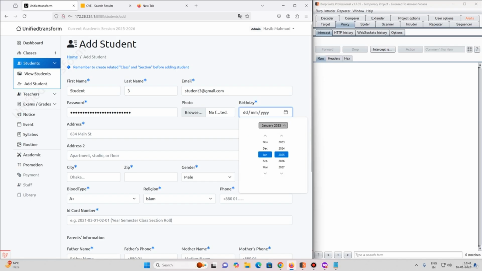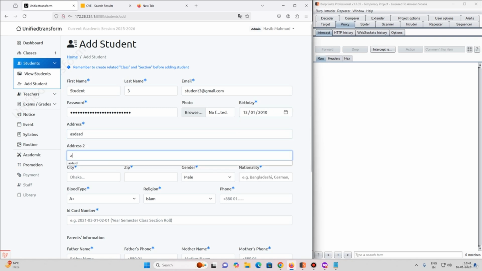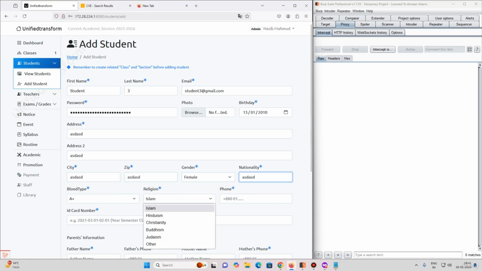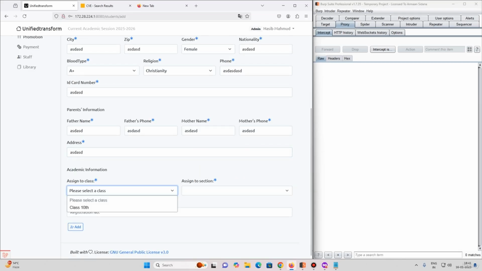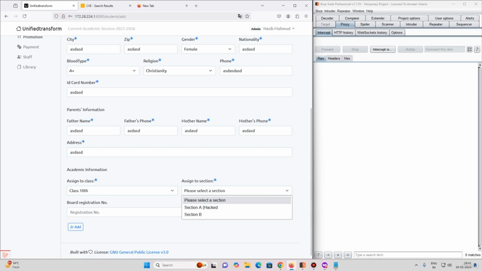Your birth date, you can choose anything because they don't have proper functioning for how old a student should be. So yeah, female, let's choose Christianity. ID card number, assigned to class 10th, assigned to section B, add.